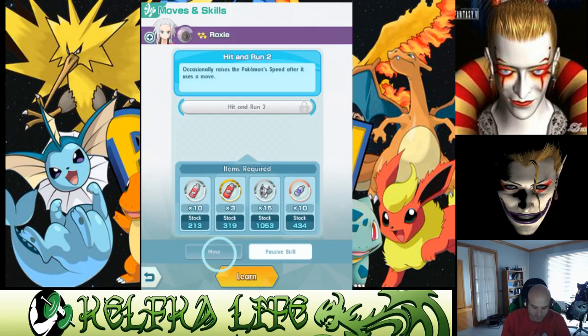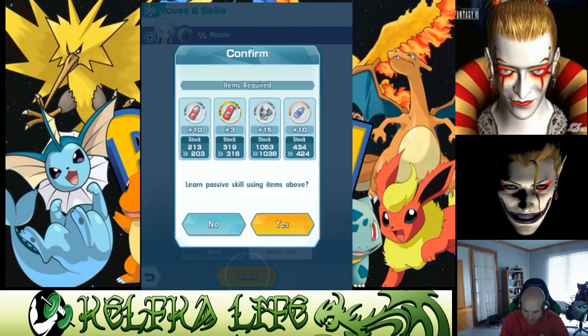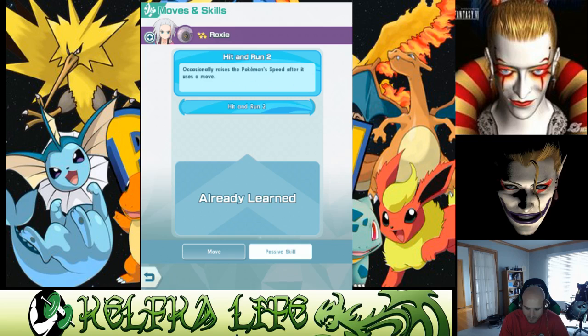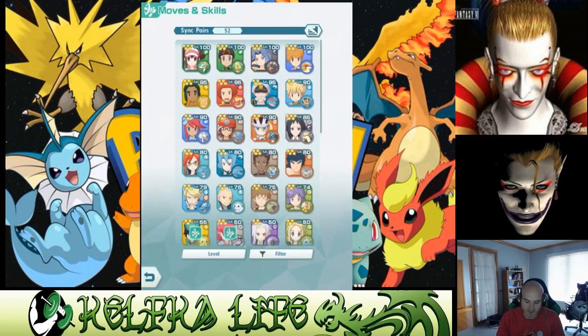So there's a difference between your moves and your passive skills. Let's just show you how to do that. We can learn this skill right here, and now I've learned Hit and Run too. Occasionally raises the Pokemon's speed after it uses a move. Cool. Occasionally. We'll see how often that really happens.